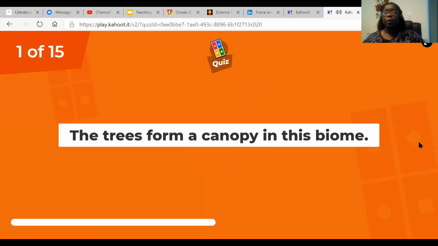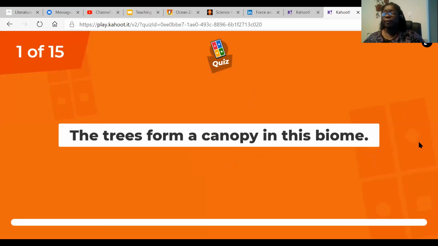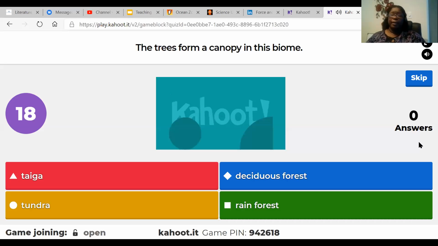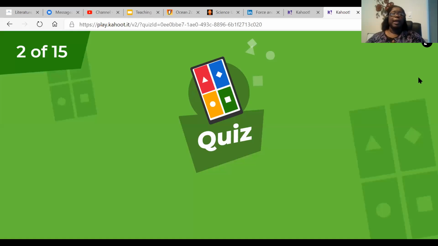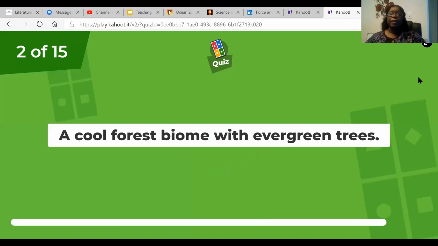The trees form a canopy in this biome. Is your answer taiga, tundra, deciduous forest, or rainforest? All right, our next question. A cool forest biome with evergreen trees.